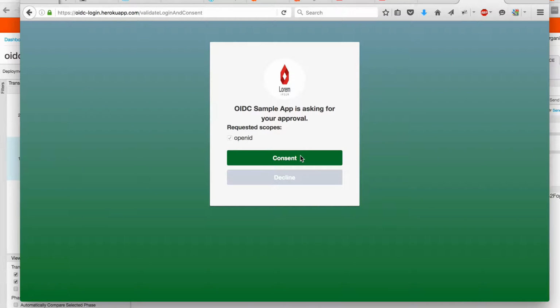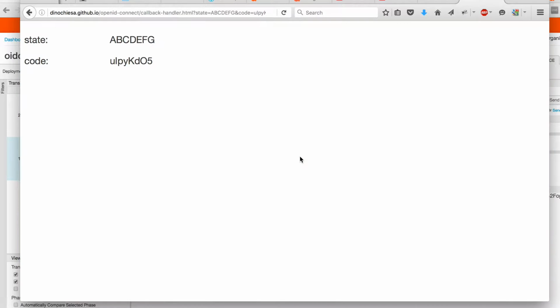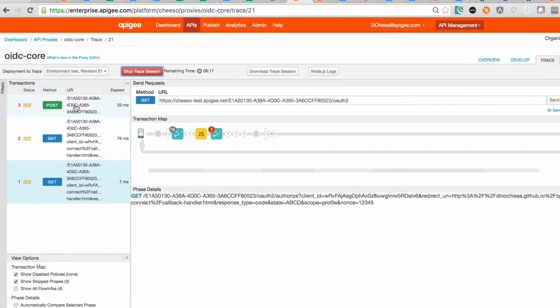What we're going to do is use the login app to consent. So we've already authenticated, the user is authentic. Now the user is going to say, yes, I will give that scope to the app. And remember, we asked for the response type of a code. And so we got the code back with the redirect from that login app. And that's all being done, that code is being generated by Apigee Edge.